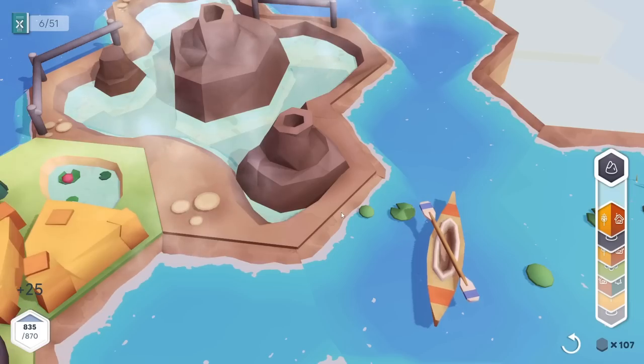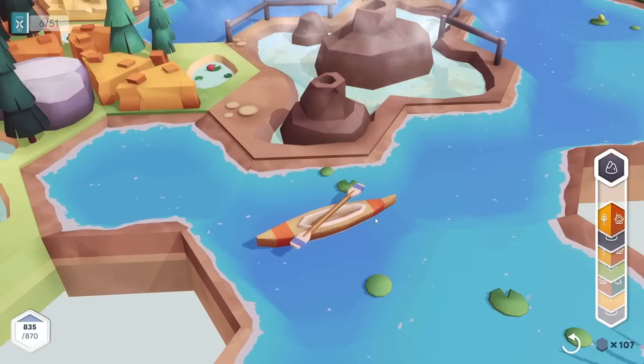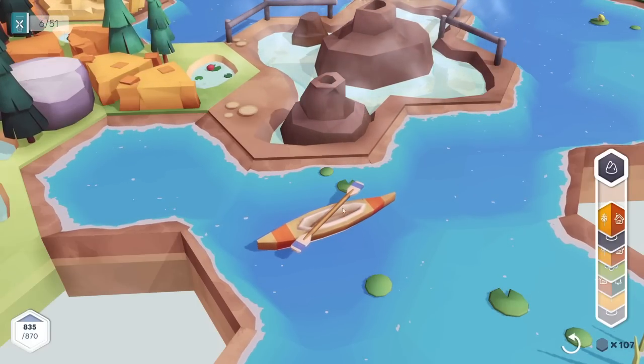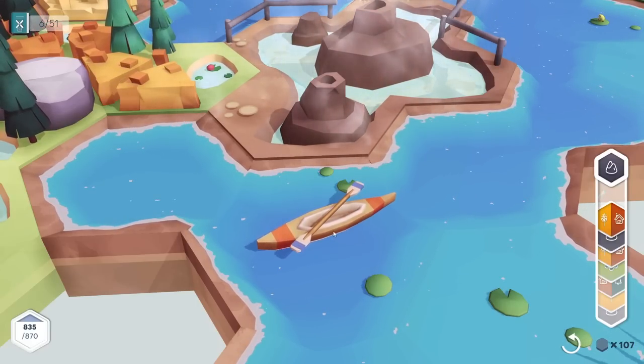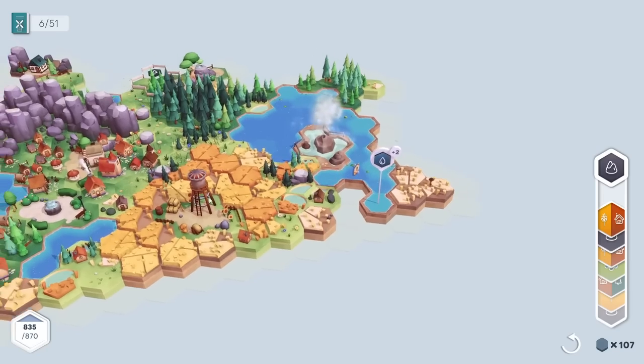Look, there's a little boat with a stick with paddles on the end that you move along. One of those things, just there, that thing. That's quite fun. I like that. Things are changing as we play.